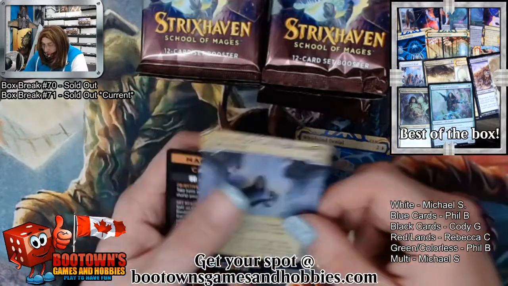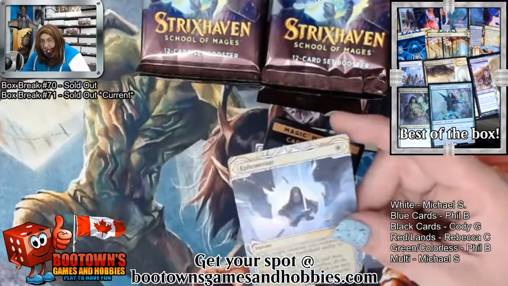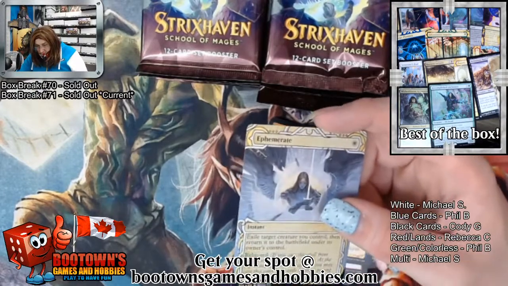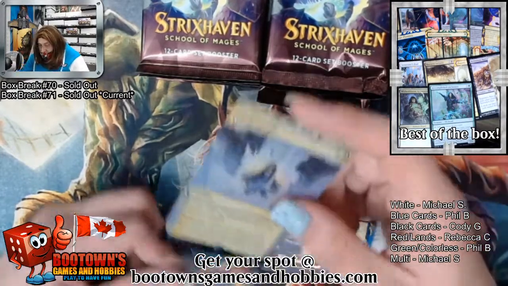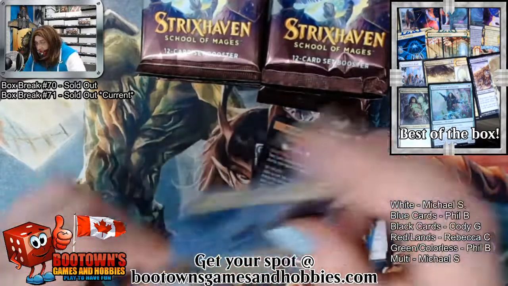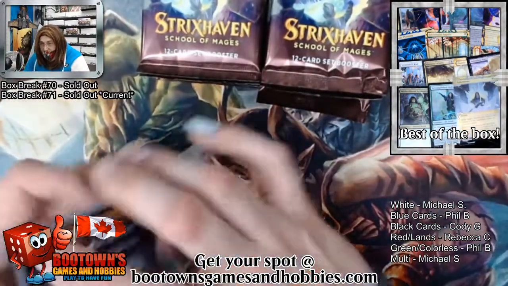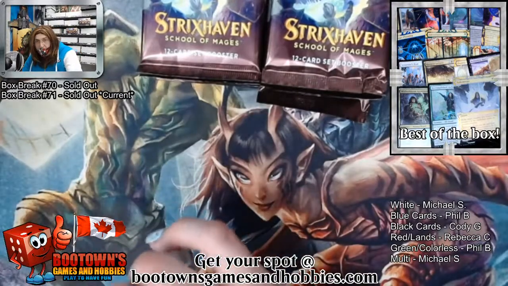Ooh, Ephemerate. That's pretty sick. This one's also in a Modern deck. That's a big one for Michael. I know it's not Teferi's Protection, but Ephemerate's pretty cool, I think.